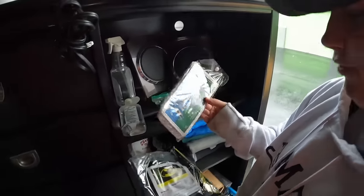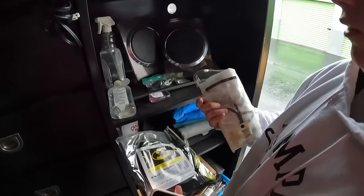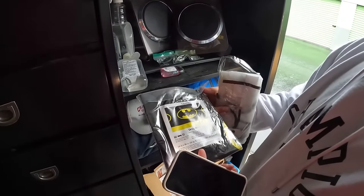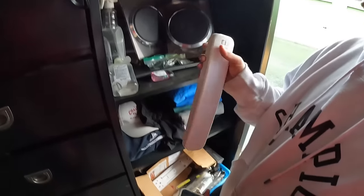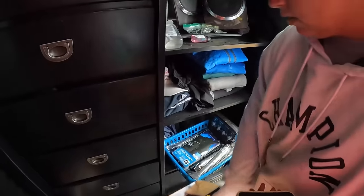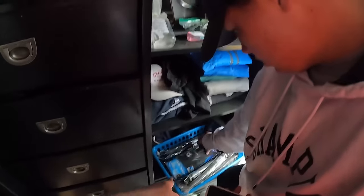Let's see. Is that a rain hood for the... Wait, is that for the golf? Yeah. Oh, it's for your golf clubs. And then a table cover. Batman table cover. These are lights. So let's take that box out, and then we'll keep the grips in that.